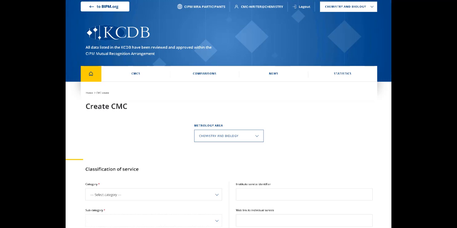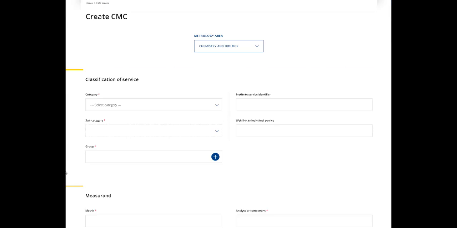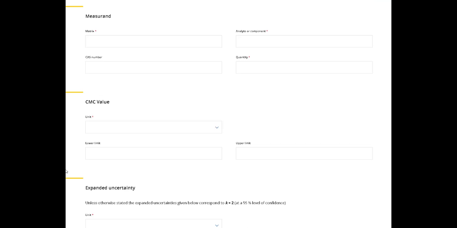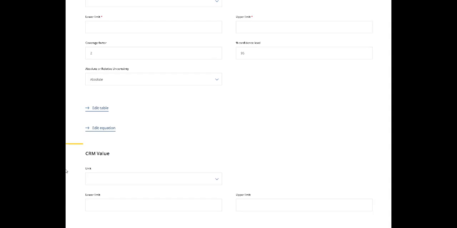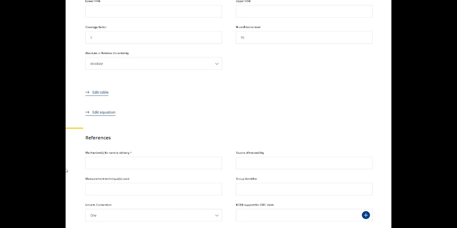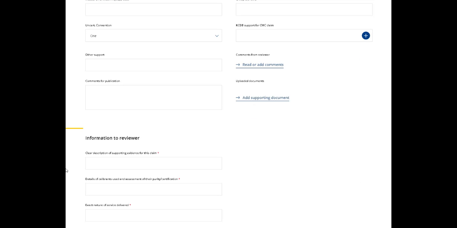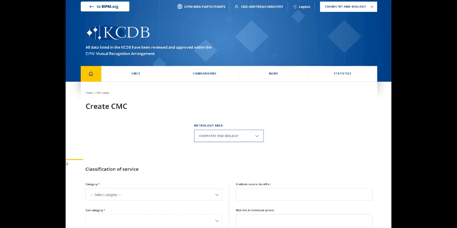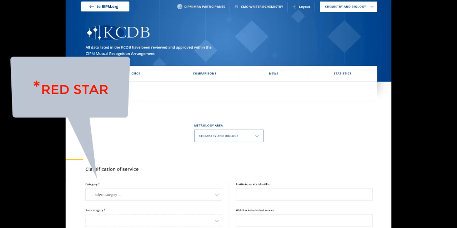It is composed of 8 parts: the classification of service, the measurand, CMC value and its expanded uncertainty, CRM value and the associated CRM expanded uncertainty, references, and information to reviewer. As you may see, there are red stars next to the headers.